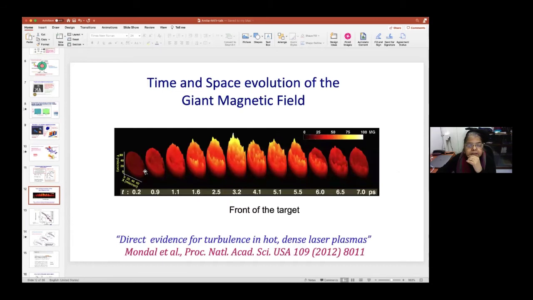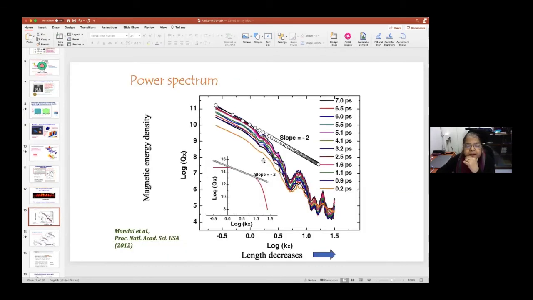So that is what you see: the magnetic field appears to be random, and it grows and then damps a bit. And if you see the power spectra, they're very regular. It had a slope of -2. We didn't have data to say accurately that it is -2, but it was close to -2, which typically corresponds to the EMHD turbulence spectrum.